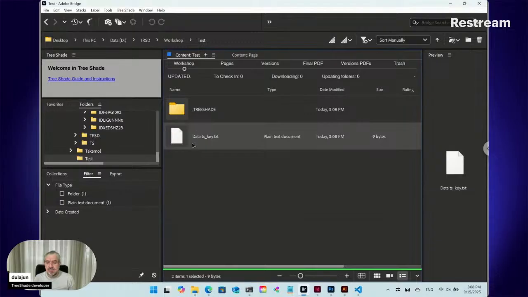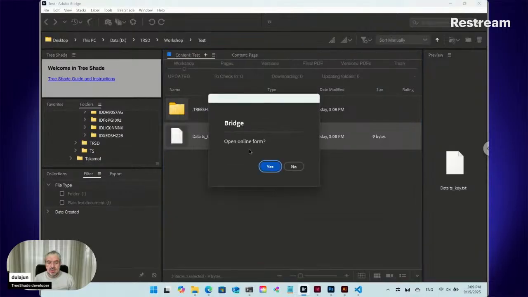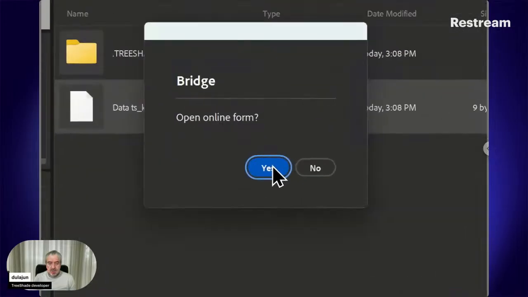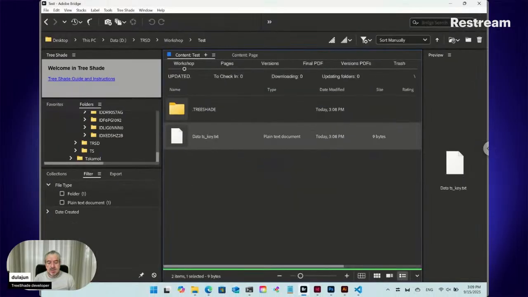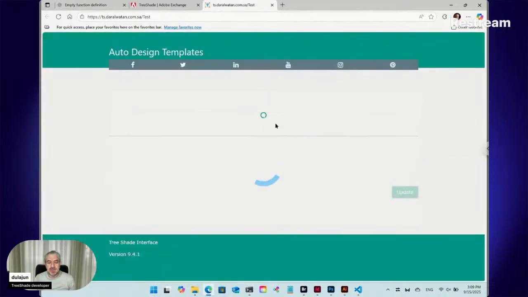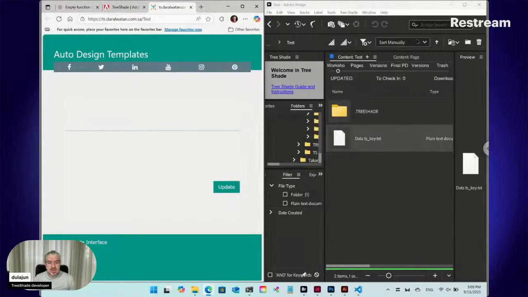Now here, if we double click on this text file, you can open the online form. Click yes. Now any content you put inside this folder will be revealed here on the online form.